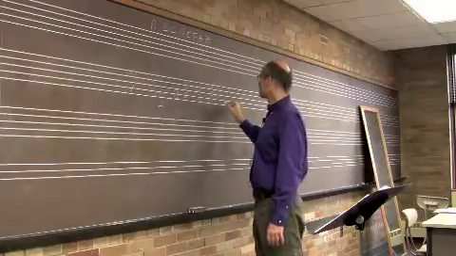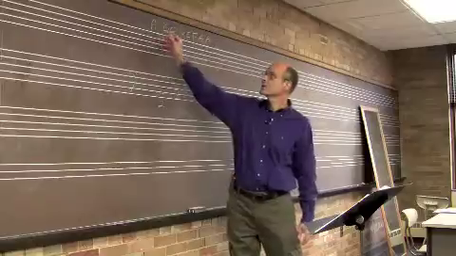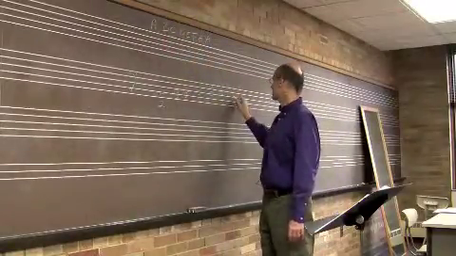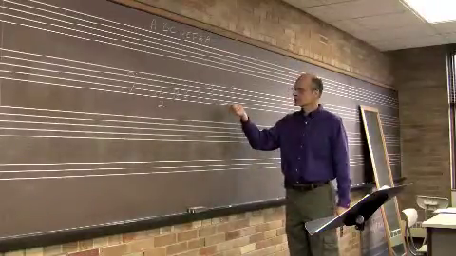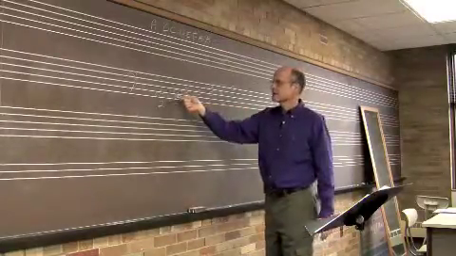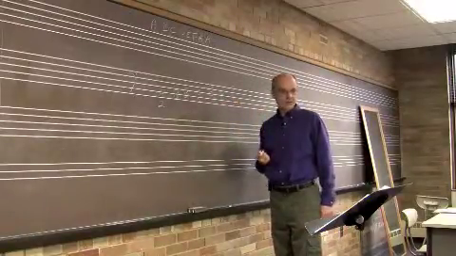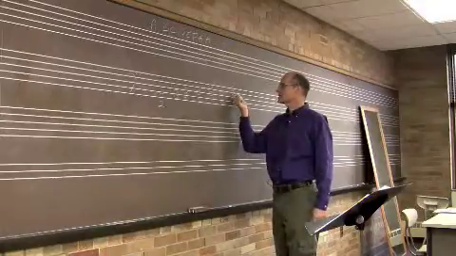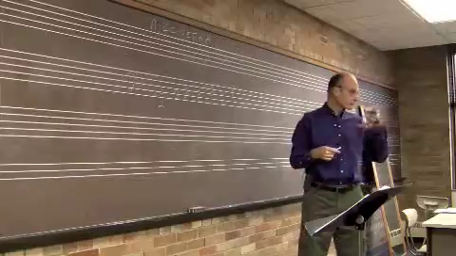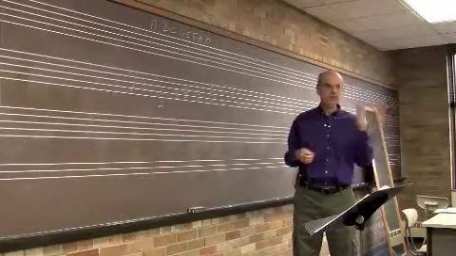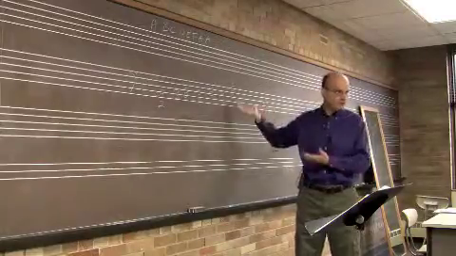A fifth would be A to E. 1, 2, 3, 4, 5. Or it could be D to A. That's a fifth. And you can see a fifth, like a third, is space to space. A fifth would be a space, skip the space, and then go to the next space. Or start on the line, skip a line, go to the next line. So when you practice these, after a while, you get pretty good at just looking at it and saying, oh, it's a third, it's a fifth, whatever it is. It becomes fairly automatic because it's easy to see.